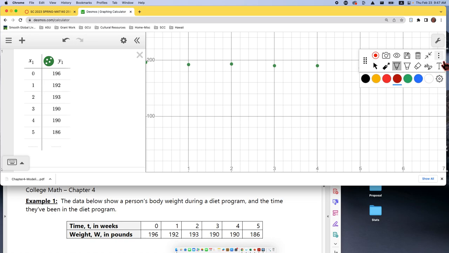Actually, I'm going to get the line tool. If I look at this, I could probably draw a pretty good line like that. We could see that on this line, some of them are very close and some are further apart. And I could draw maybe a different line. The goal is to draw the line that is closest, that sort of averages it out, that's closest to all the points.